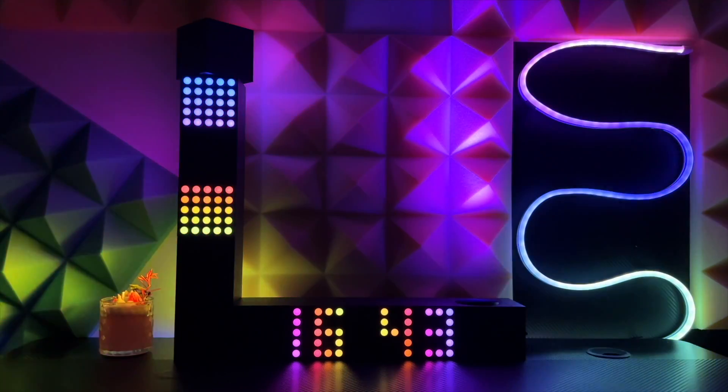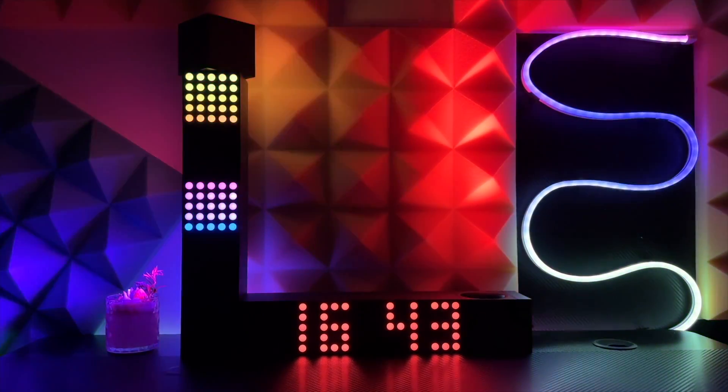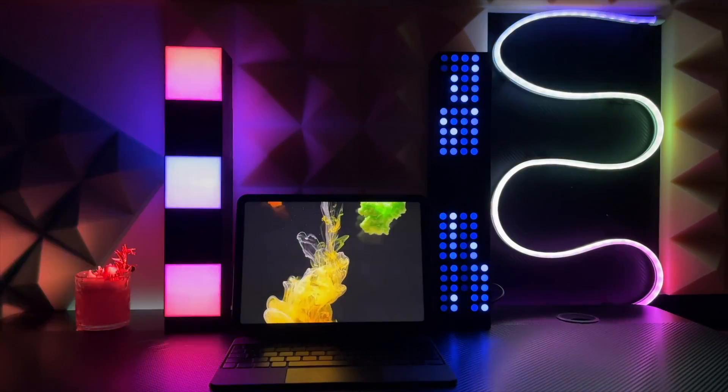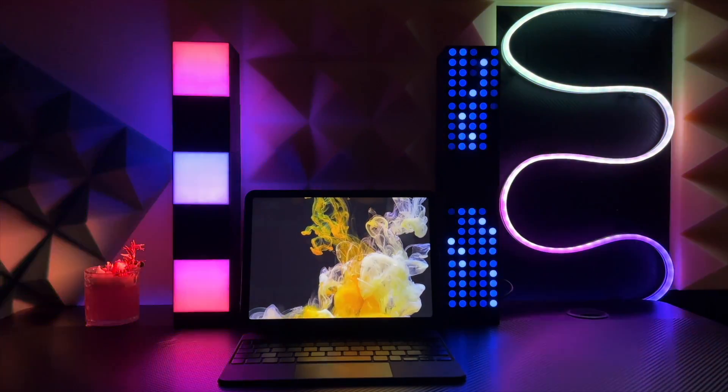The dot matrix can be customized into digital clocks, emojis, and billboards. I've used four matrix cubes together to make a digital clock and it looks amazing. Sometimes I put the matrix cubes at different angles for a refreshing environment while working on my iPad. I use a MacBook Pro but my main desk is cluttered from testing gear as a tech reviewer, so I keep a smaller separate desk for peace of mind. After buying these eLight Cube smart lamps, things have gotten much better — I can be creative and life is more delightful.